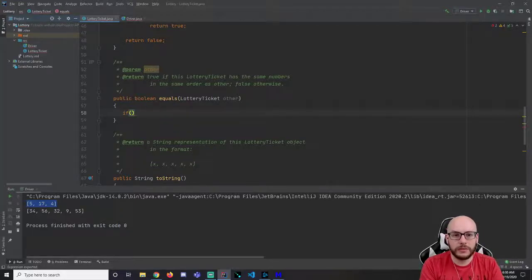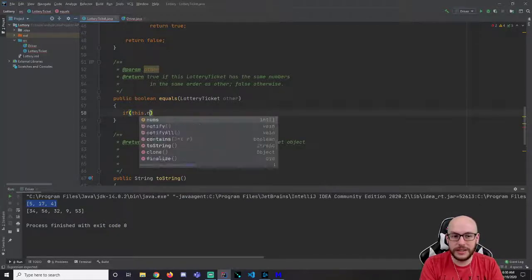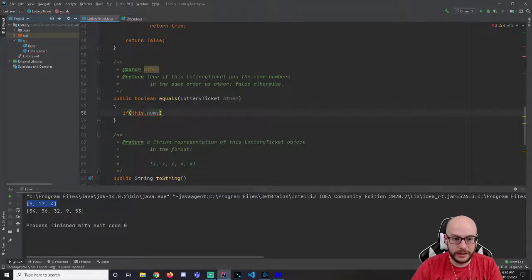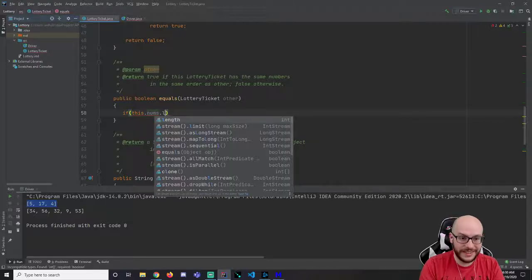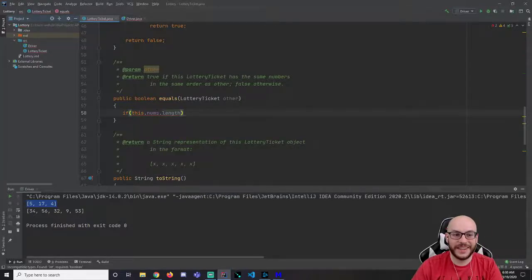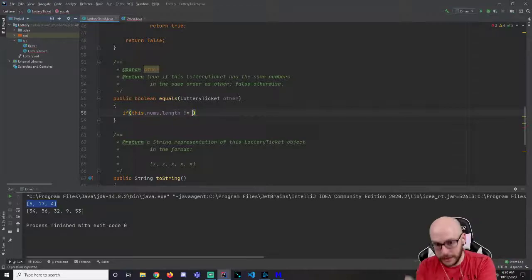So if this dot nums, right, that is the integer array inside of the implicit parameter, dot length, okay, this is a lottery ticket. I can go in that lottery ticket and get the integer array. So this dot nums is an integer array. I'm going to get the length of that, which is a single integer. I want to know if that integer is different from the length of the other one, right?